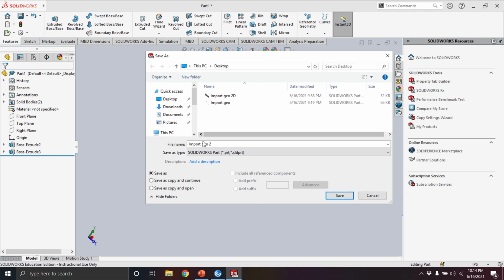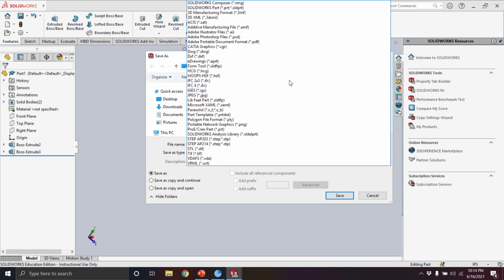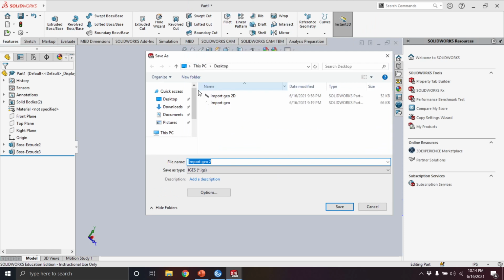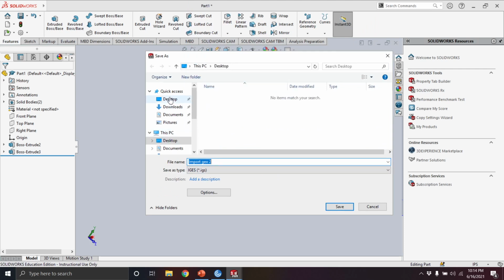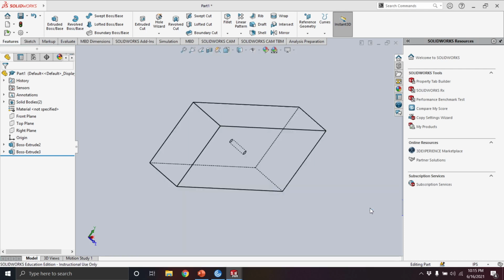But what you would do is name your file, and ANSYS has some particular file types that it accepts. So in our case, we're going to save it as an IGS file, and that's how you will access your file when you import into ANSYS. As I said, I'm not going to do it right now just because I already have a version saved, but this is the geometry that we would have.